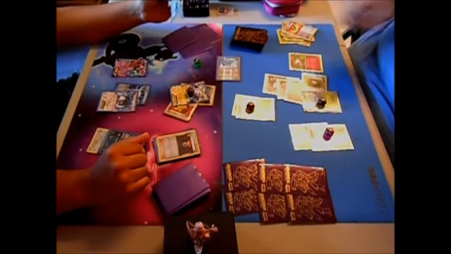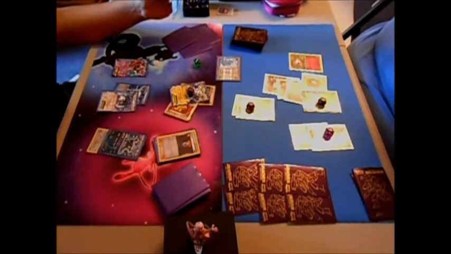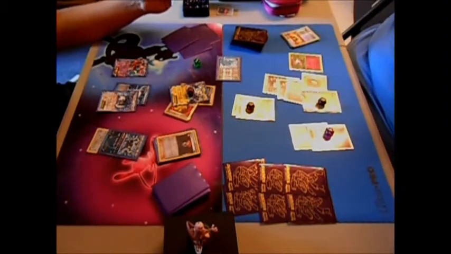So I move all the energies to Heracross, take the energy off of their Aromatisse, anticipating its knockout, and I believe I Dowsing Machine here, so we'll see.